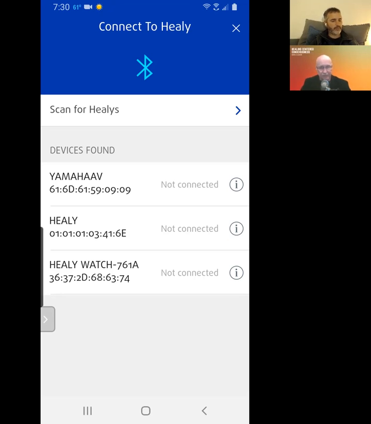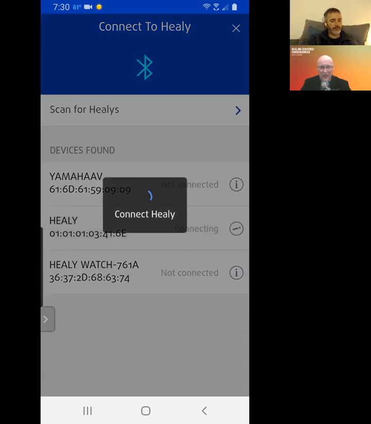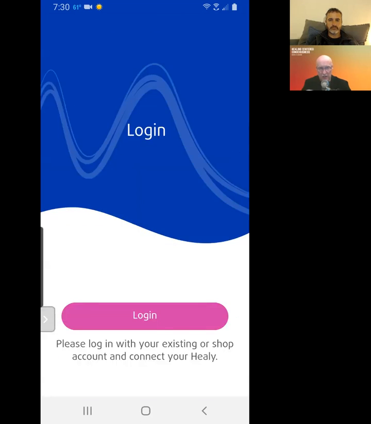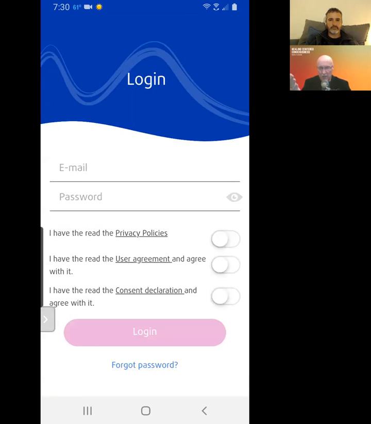Got it. Okay. So I see my Healy here in the middle. I don't have multiple ones showing up at the moment, but I also know that I just have 6E written on the back. So I'm like, okay, there's 6E right there. Look at the difference for a second. What difference between Android and iOS? Android is showing all of his Bluetooth devices. So there are some other Bluetooth devices showing up on his list. Just know that yours is going to say Healy, and then, like you said, look at the serial number.